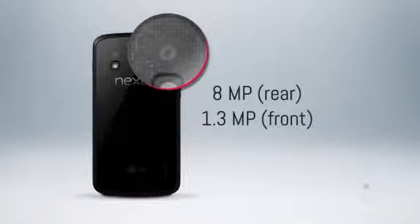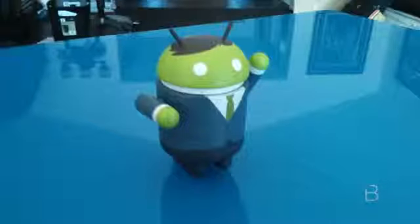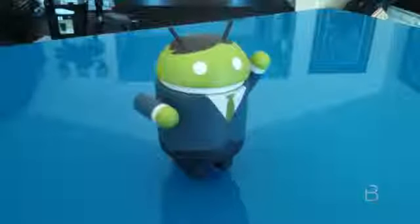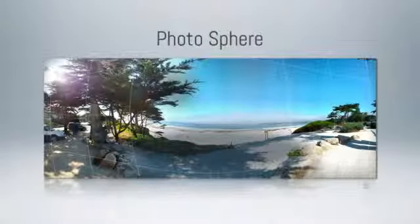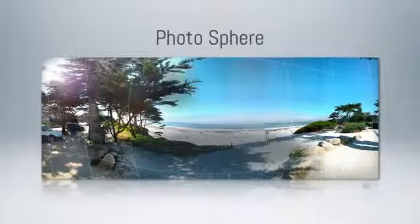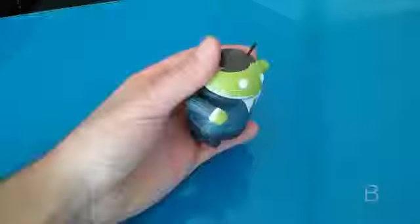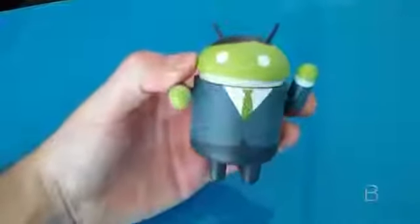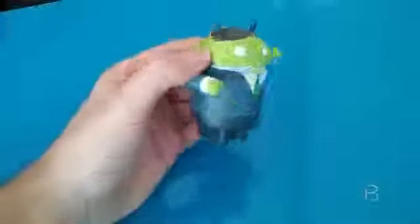Let's talk about the camera. The Nexus 4 is equipped with an 8-megapixel rear camera and a 1.3-megapixel front-facing camera. Photos aren't amazing — I saw better shots from my iPhone 5 and Lumia 920; they're just okay. The new 360-degree panorama feature is pretty neat, but others can only view those shots with an Android 4.2 device or from Google+, and it's kind of frustrating to use. The 8-megapixel camera can record 1080p video, but it turned out to be loaded with artifacts when I played the clip back on my computer. From what I could distinguish, it also lacks continuous autofocus, which is a pretty big staple on most smartphones now.